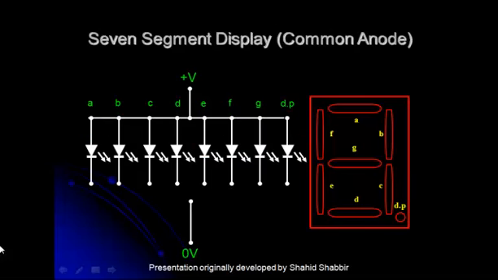Okay. Now, as well as common cathodes, we can actually have common anodes. It simply means that instead of energizing an LED with plus voltage, we're going to energize it using a 0 voltage. So instead of sourcing the voltage, we're going to actually sink it. Instead of sourcing the current, so the current goes into the anode and out of the cathode, we're actually going to sink it and take it into ground.